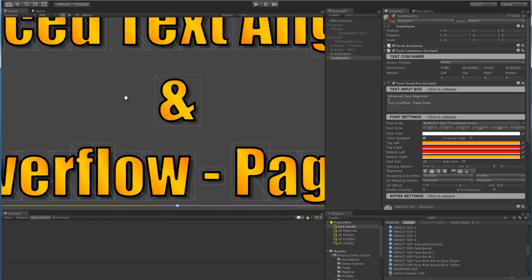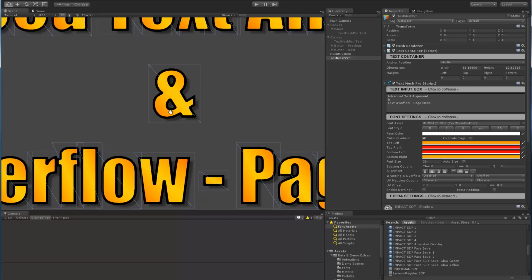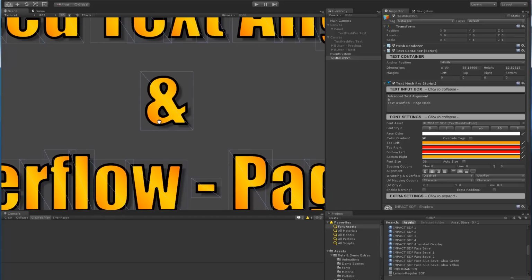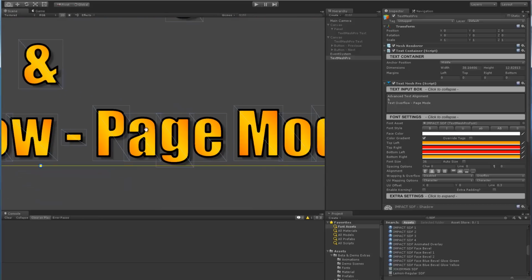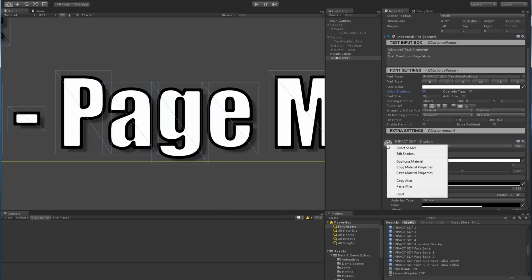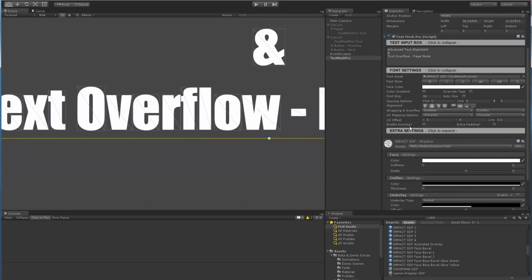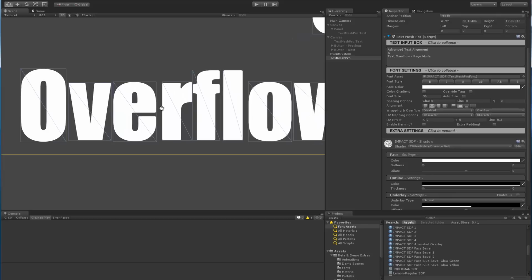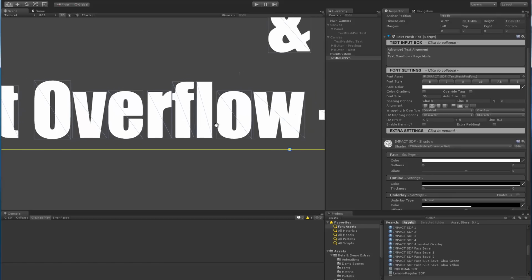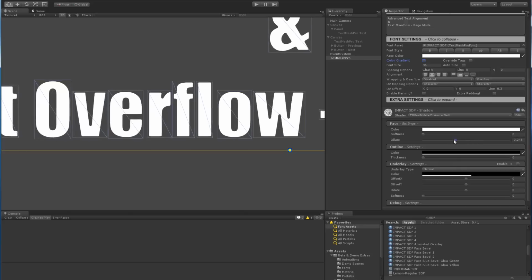Now, there's another huge benefit to this advanced text rendering system: all this styling, meaning the shadow and the stroke and the gradient, all these things are dynamic. Let me show you that. If I focus on the word page, let me disable the vertex color and reset the material. We're using one single font asset called Impact. If you look at the font, it's just plain white text with no styling to it. But because of the technique that TextMesh Pro uses to render the text, I can dynamically alter the text.